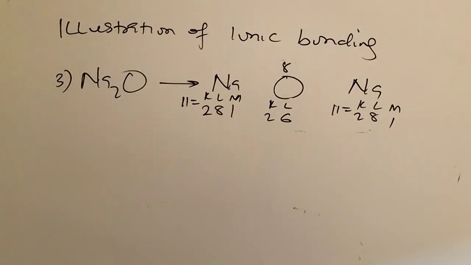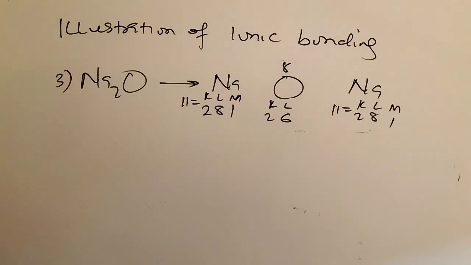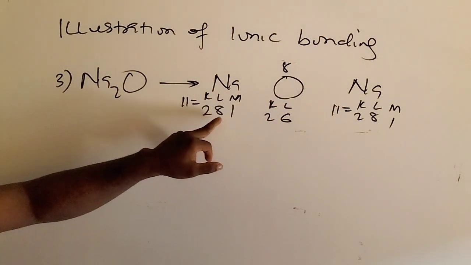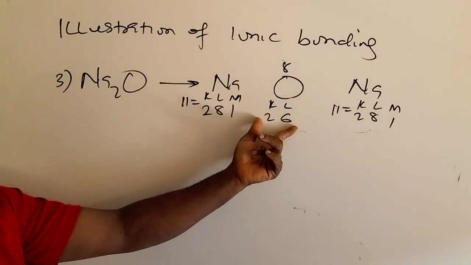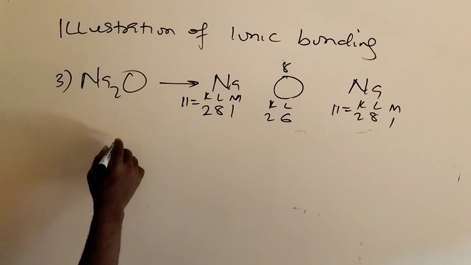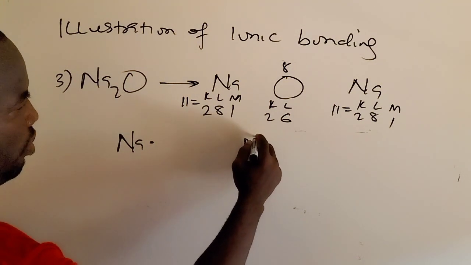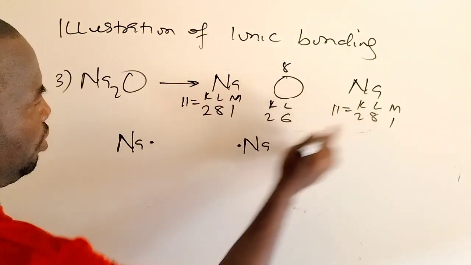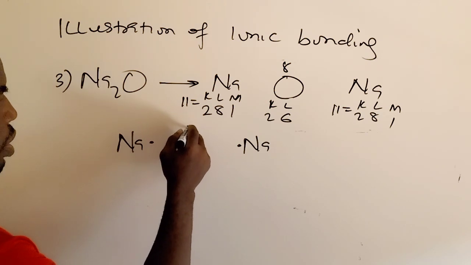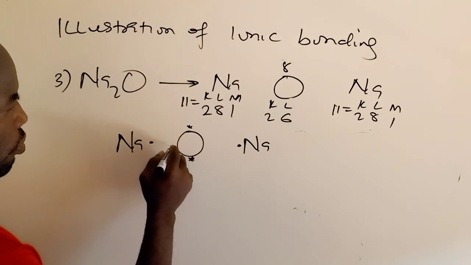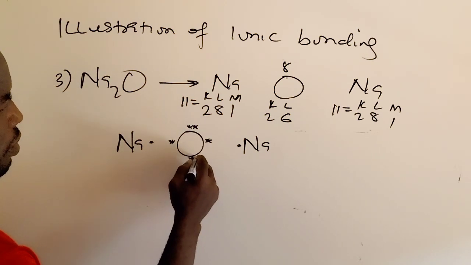So we draw the Lewis structure for each of them. In this case, the non-metal is at the middle. Well, it doesn't matter whatever is at the middle, just understand the concept. These two are metals and they must lose electrons in the outermost shell, while this one is a non-metal and is going to accept. So we have sodium with one electron in the outermost shell, and the sodium on the other side with one electron in the outermost shell. Also in the middle, oxygen with 6 in the outermost shell. Let's draw it: 1 with asterisk, 2, 3, 4, 5, and then 6.